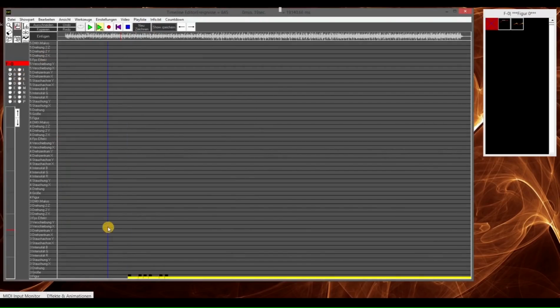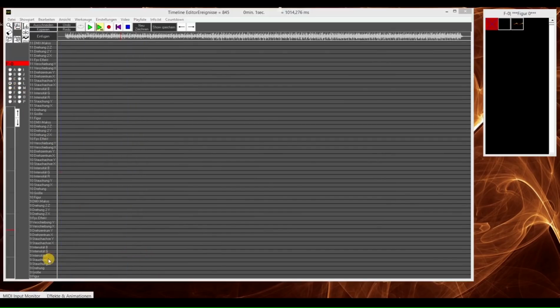So let's add some more color and change some colors. We could modify the white part of the pattern by reducing green or blue. So we record an effect for the green color intensity.